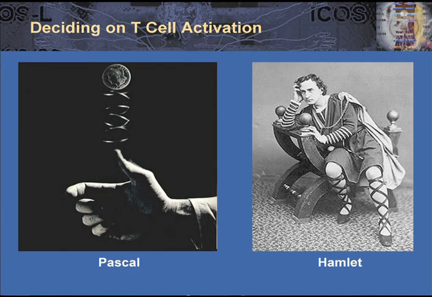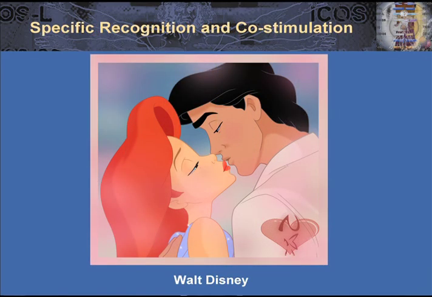So we want to talk today about the decision to activate T cells, and looking through some images for an analogy with this. Here are two images which are probably not very representative of the way T-cell activation occurs. It's not a random event such as the flip of the coin depicted on the left. And it's not the T cell, here represented by Hamlet, thinking about whether he's going to respond or not. It's really more like this Walt Disney picture. You can see here there's a very handsome T cell being activated by an antigen-presenting cell.